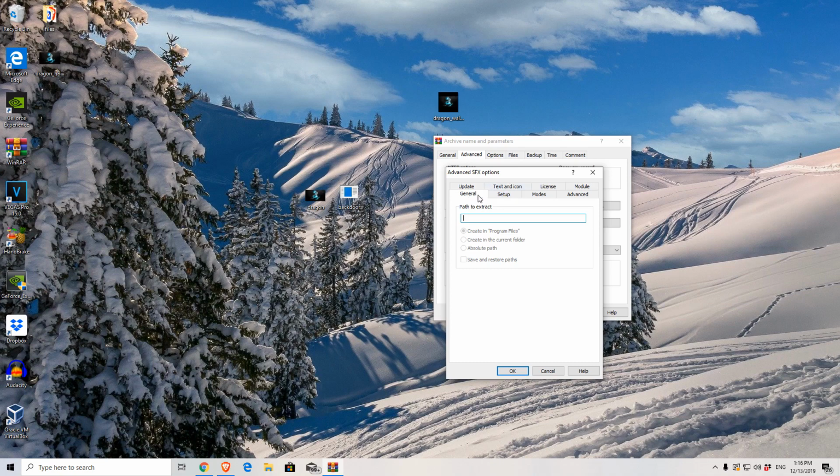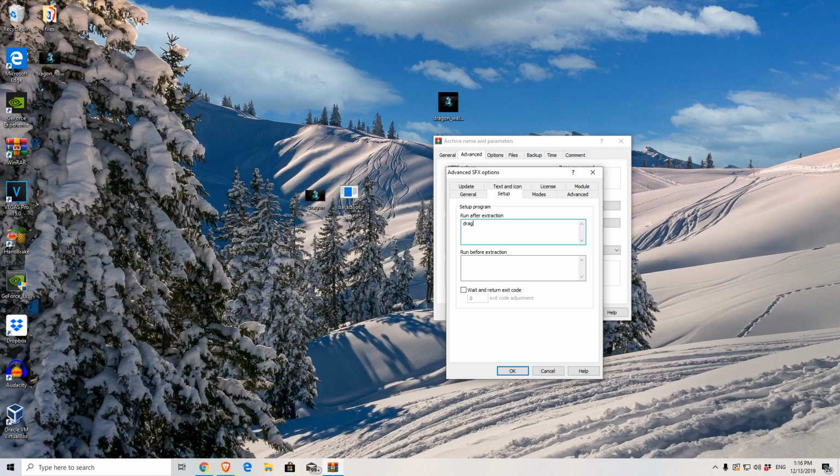So in the general tab, we don't need to set up anything. Proceed to the setup tab, where it will ask us which programs we want to run after extraction. The first program that we want to run will be our image, which you need to make sure that you specify the correct name. In my case, it is dragon.jpg, and I need to also keep in mind that I'm specifying all lowercase letters because that is the name of my image. So that is the first file we will run after extraction.